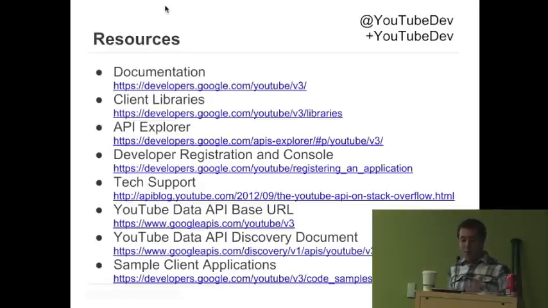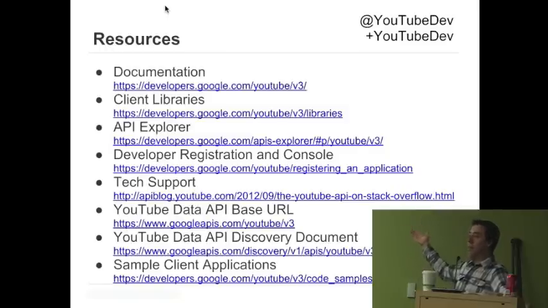So this is my last slide. Thanks for bearing with me still. You have a bunch of links here that you can follow and read more about version 3. Try it out, register as a developer, and try the sample client application. You have the documentation. The documentation has a tool that lets you try different API calls directly from the documentation page. So you can both read what this call does and what all the parameters it takes and what each parameter means, and also try it at the same time on the web interface.